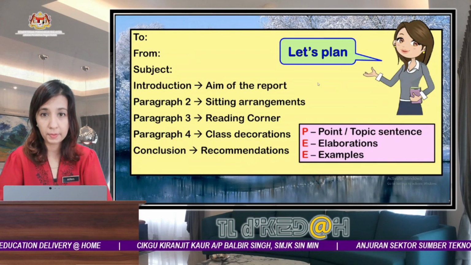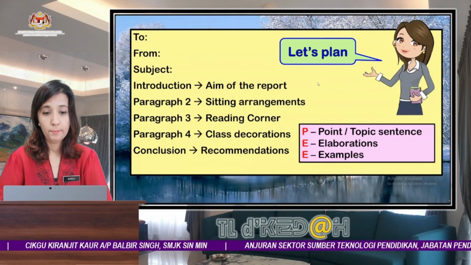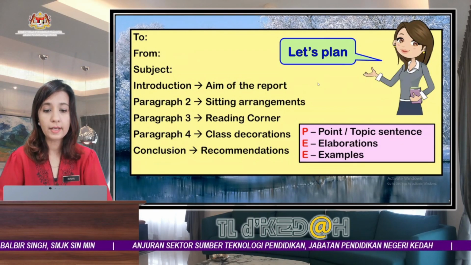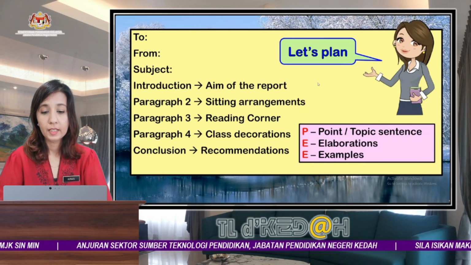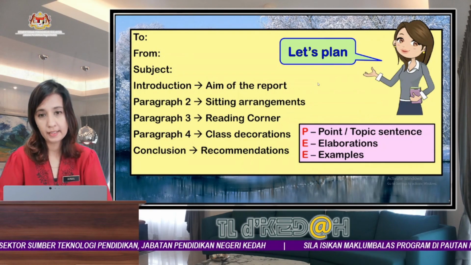So the introduction, you have to write the aim of the report. Why are you writing this report? Paragraph 2, you can talk about the sitting arrangements. Paragraph 3, you can talk about the reading corner. Paragraph 4, you can write about the class decoration. And finally, conclusion, you can recommend.